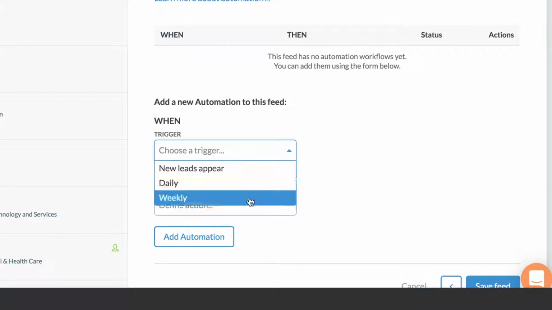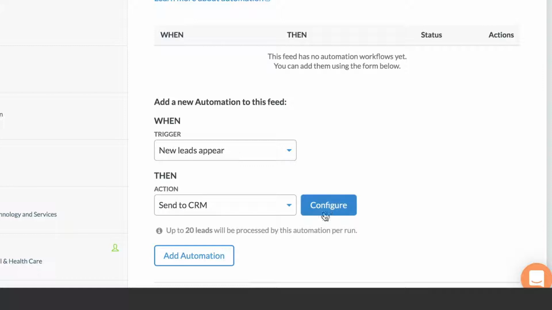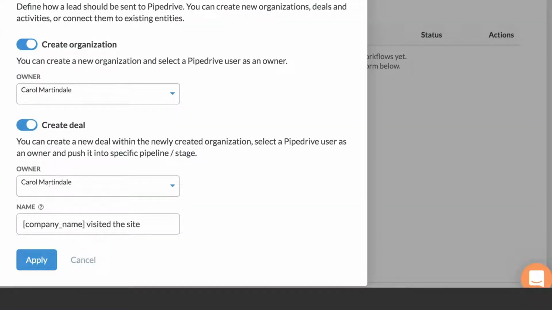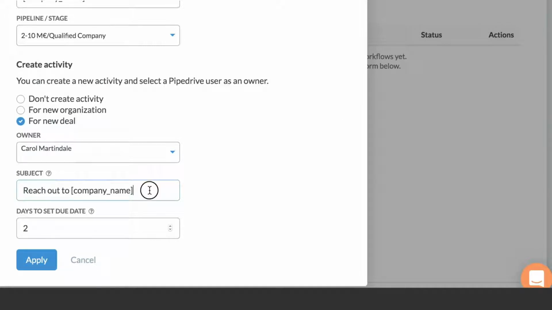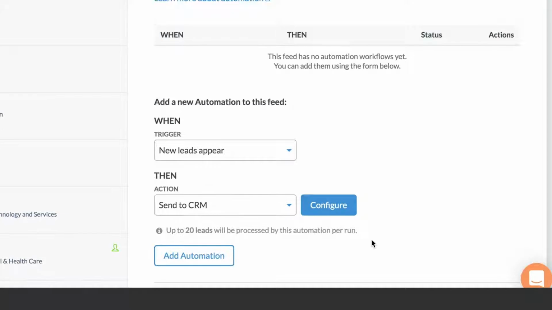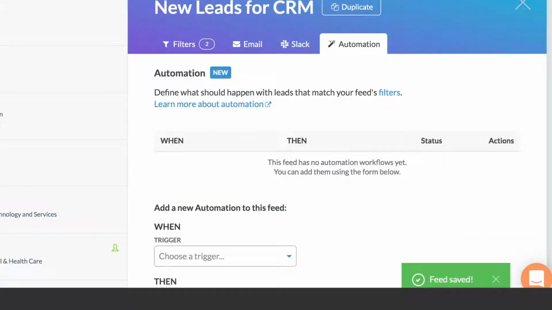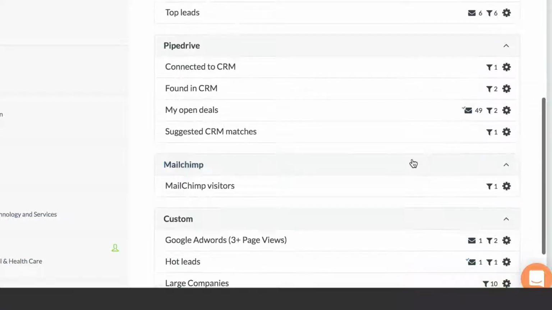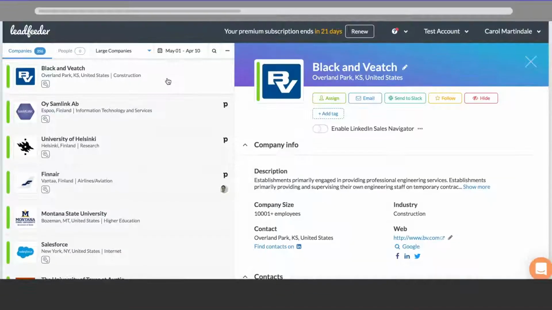Finally, you set up the action you want to trigger in your CRM. Let's say you want a new deal on the first stage of your prospecting pipeline and an activity automatically set for you in 2 days. This is achieved by using the Configure button after selecting to set up your automation. Voila! You will now also see the lead's website behavior in Pipedrive so you can keep all essential info in one package. And lastly, let's take a look under the hood.